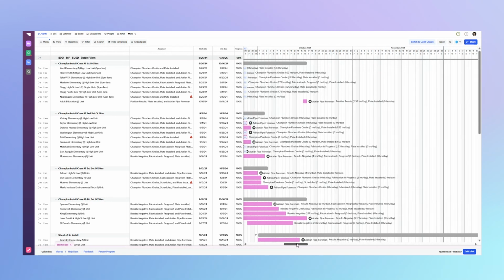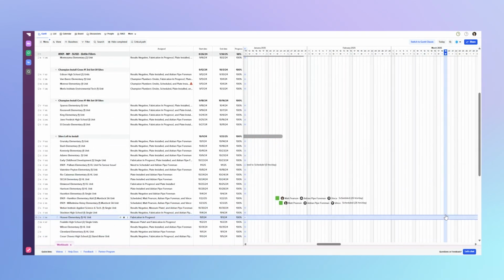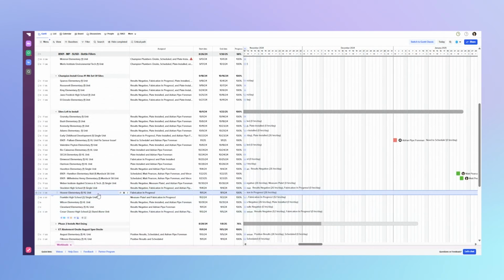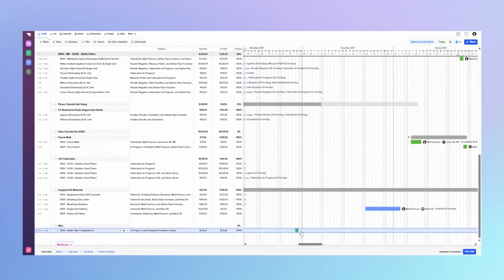Fantastic. Do you have anything else related to the Gantt chart you want to show us with how you're working that? This is our main view for our project managers. This is really what they want to see. They really want to see what's upcoming, what today's date is, which is obviously way over here. And this gives them a really good idea of who all in a company is involved in what and where it's at on the schedule.